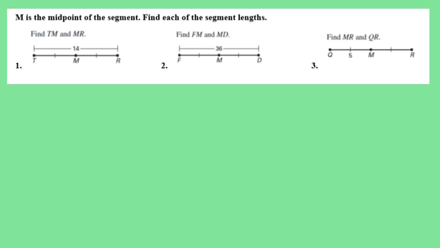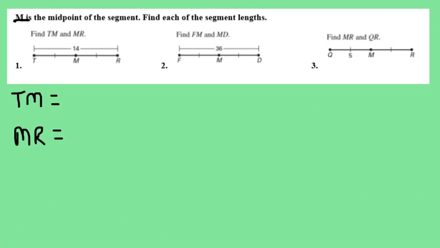So let's try some examples. Notice I have 3 examples. If you want to try these on your own, then go ahead and pause this video right now. Also, if you want to take some notes on this, probably not a bad idea to pause and pick some of these up in just a second. So again, notice in our directions here, M is the midpoint. We want to find the length of TM for the first one and MR.